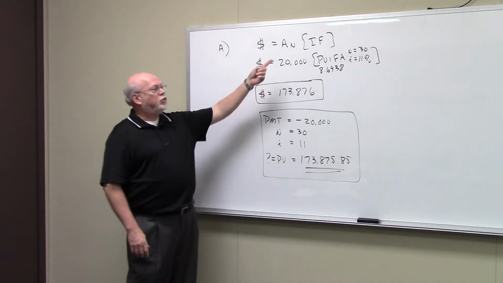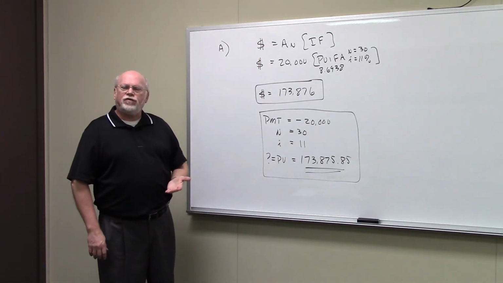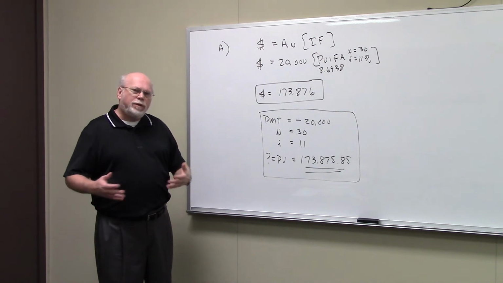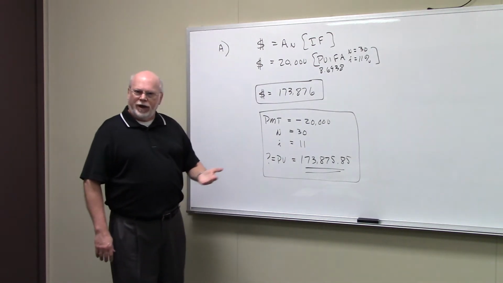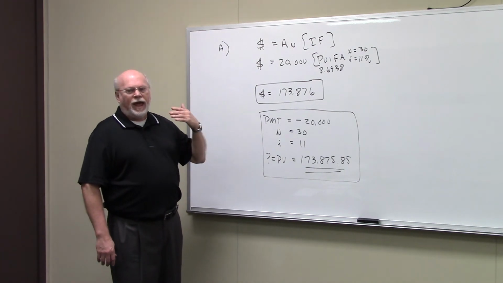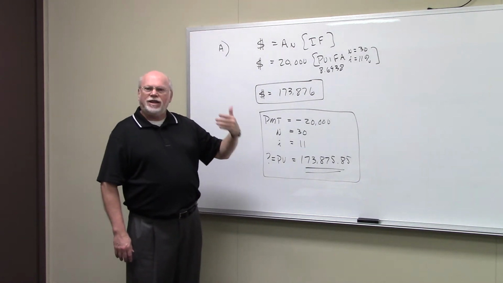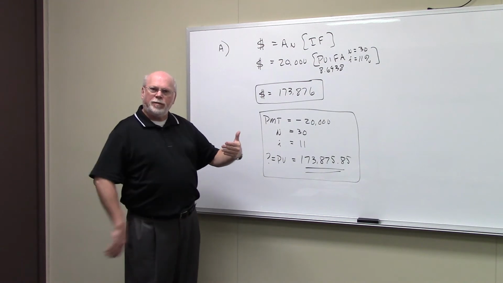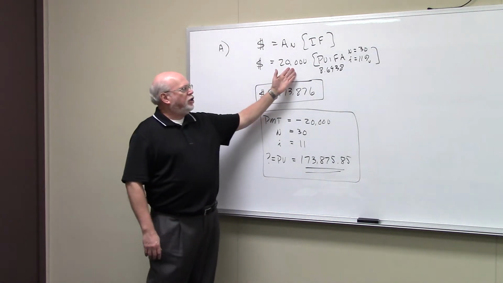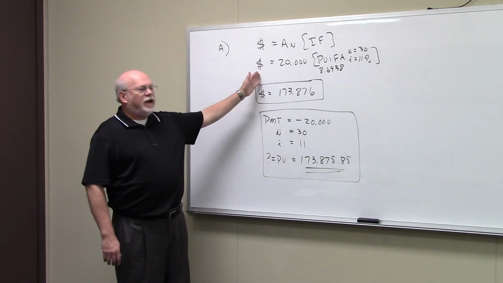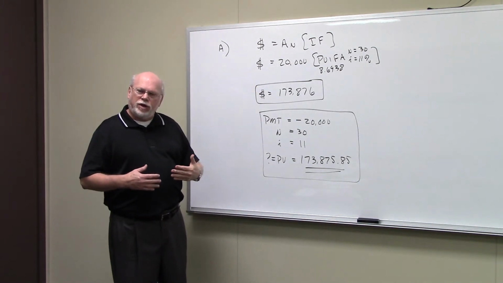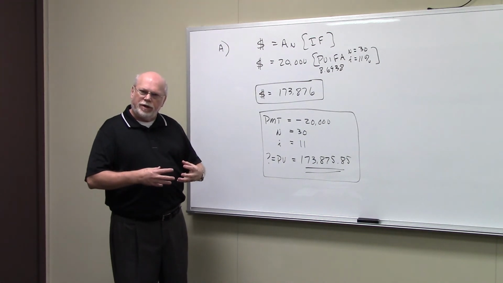The first thing you should write down is your general equation for annuities. You then plug in what you know. Now, we're actually looking for the big dollar amount in this problem. We're looking for how much money we're going to need at the beginning of this retirement annuity here. And the value of the annuity is $20,000. The big dollar amount is at the beginning of that annuity stream, where again we're asking how much do we need at the beginning of our retirement.